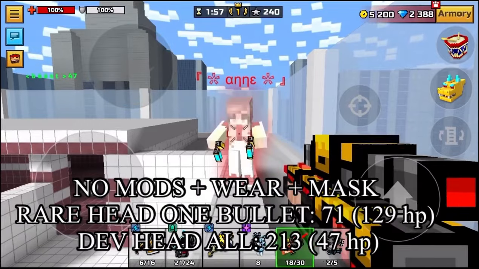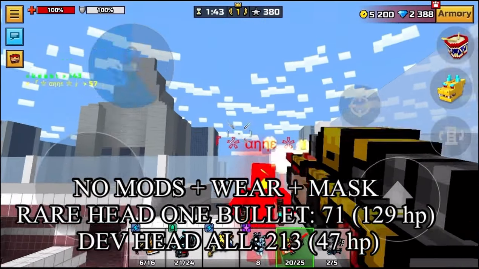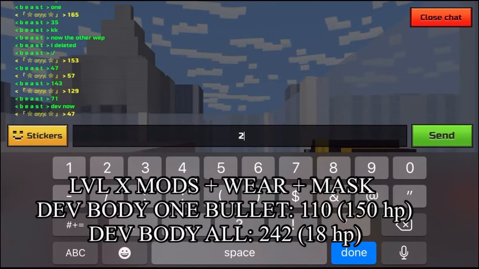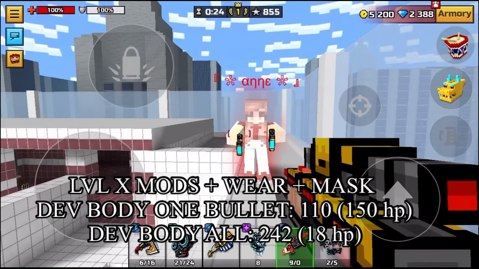Damage test, no mods, no wear, no mass. On rare body, for one bullet, it does 47 HP, and for all the bullets, it does 143 HP. For headshots, one bullet would do the one damage, and all bullets would do 213 when I use it on dev armor.